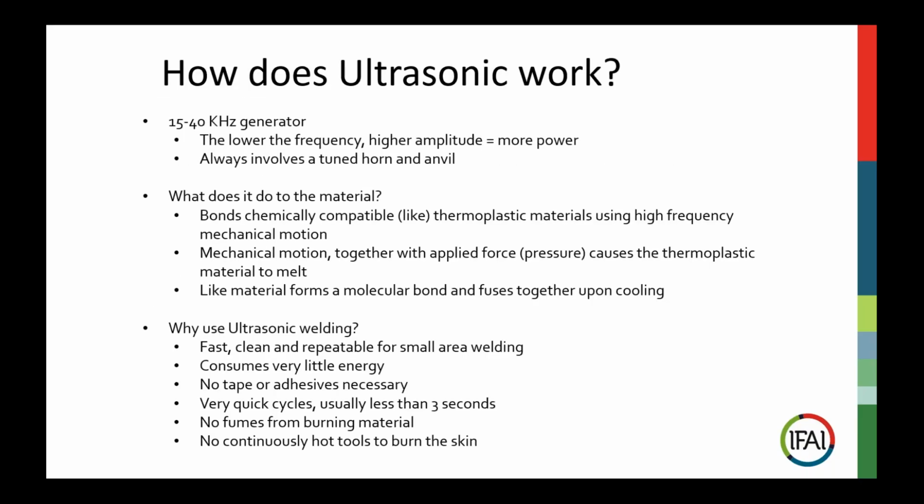And this is, again, a review of how it works. It's actually a vibration of the metals around the fabric that causes the fabric to melt and then fuse, rather than the molecules in the material itself oscillating. So it's a mechanical motion that bonds the material, and the material forms a molecular bond, but only after being reacted to by the metal that's vibrating around it. And those two metal pieces are often referred to as the horn and the anvil.